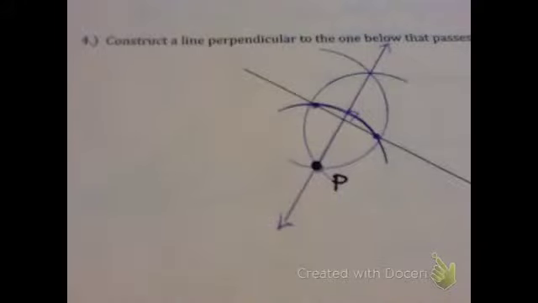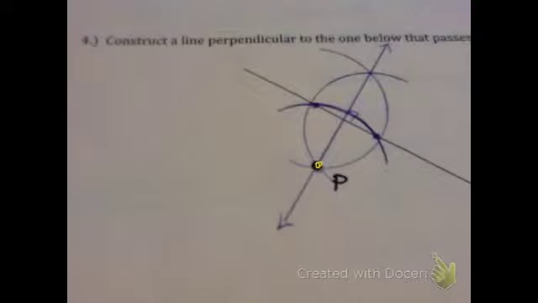Alright, moving on to the back side of the parallel and perpendicular lines paper construction. You need to make a perpendicular line through a point P that's not on the line. To do this, it's really a perpendicular bisector construction with one extra step in the beginning.